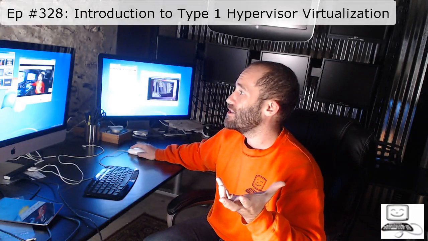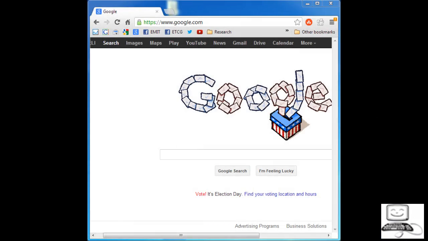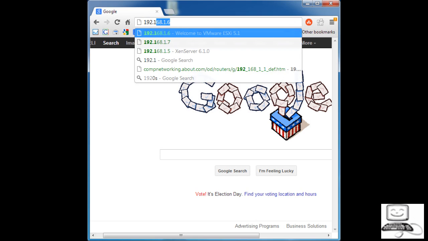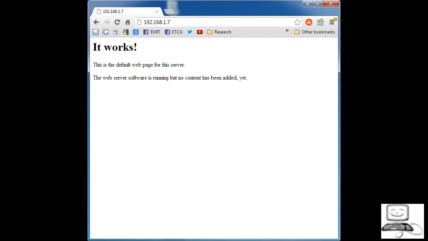So what I can do is if I go over to a web page, and this is a browser sitting on my computer. Since I know what the IP address of the server is, 192.168.1.7, if I go there, I can access the web server that is sitting on that virtual computer.